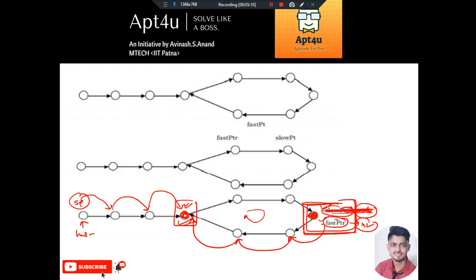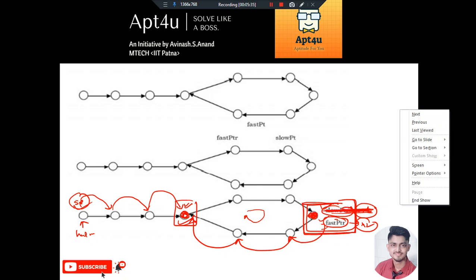And now until the slow pointer and fast pointer become equal, both of them will take one step at each iteration. Okay, so this time their speed will be equal. Finally we will see that they are meeting at a specific point. The node at which they meet is our objective node, which is the starting and the terminating point of the cycle, right? So I hope this was quite intuitive.